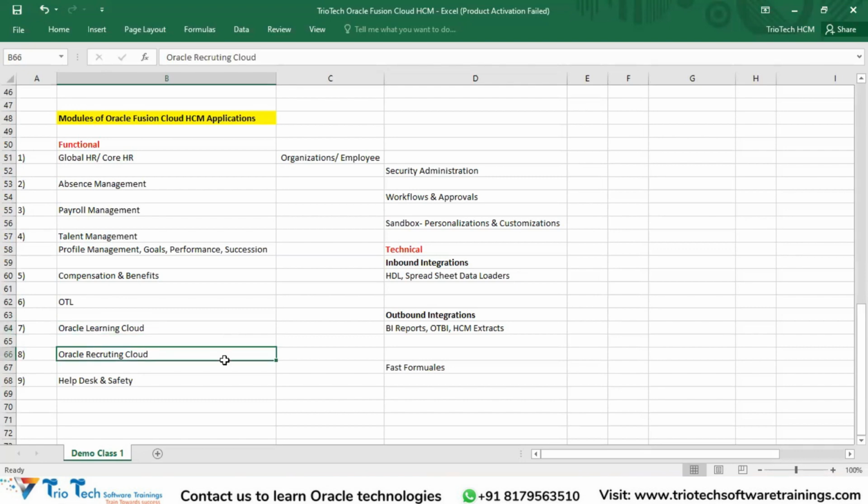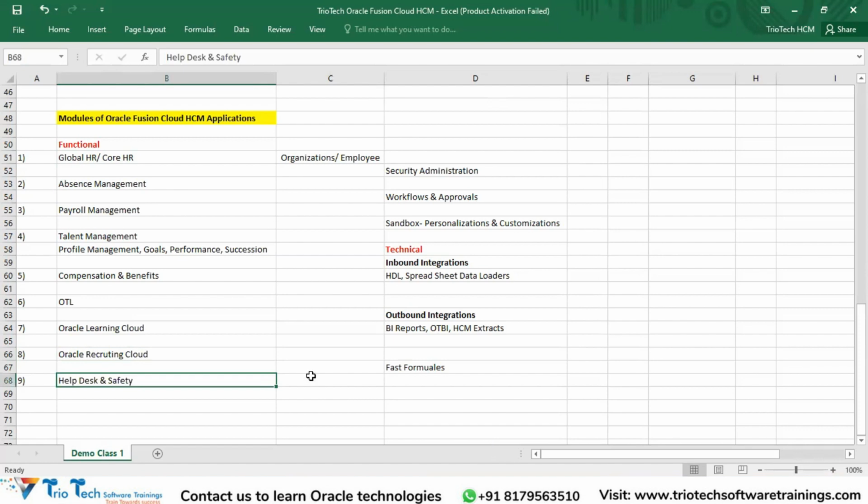Then we have Oracle Recruiting Cloud as a module in the system. What are we going to do here in Recruiting Cloud? Earlier, organizations used to use Oracle Taleo as an application for conducting all the recruiting activities. Like, business will identify the job requirement. They will reach out to HR for filling that particular position. Then the HR team will reach out to the job portals, raise the requisitions, get the profiles, schedule the interview, conduct the interview, release the offers. All these recruiting activities will be handled in Oracle Recruiting Cloud.